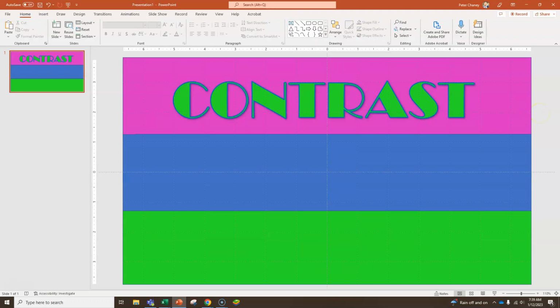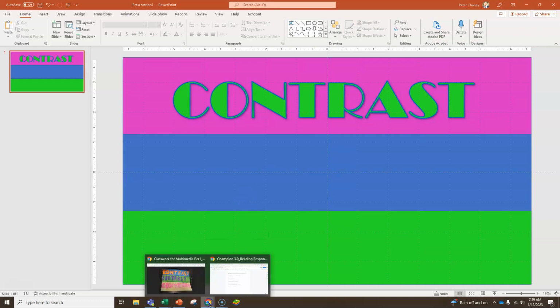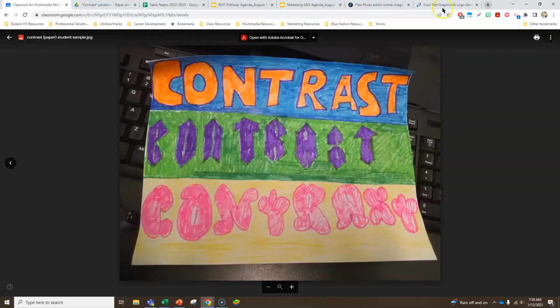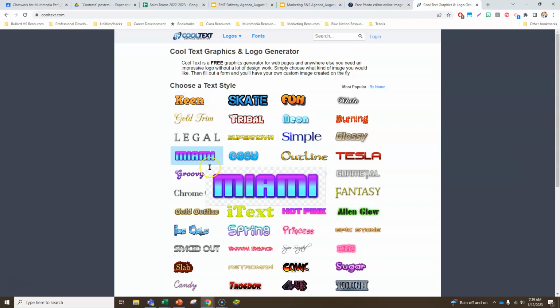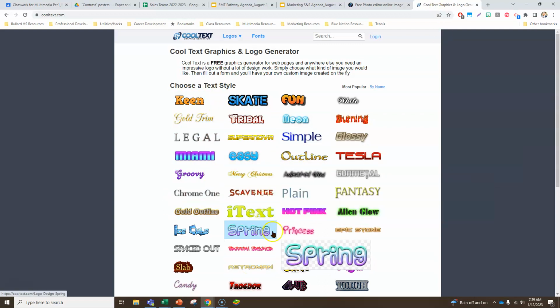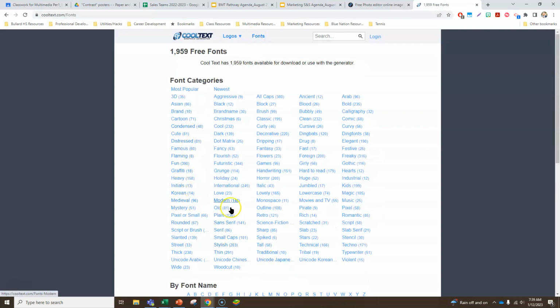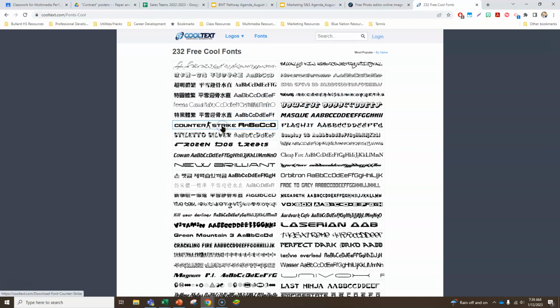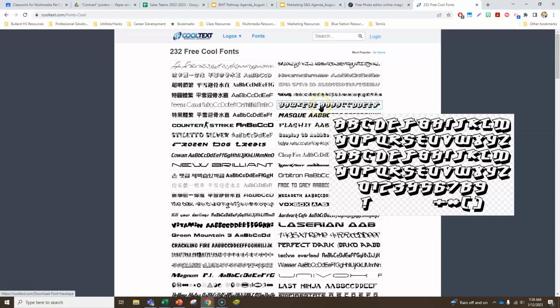If you want to get even more creative, we can go to cooltext.com. So I've got Cool Text here. You can use any one of these, or if you wanted to find yourself a different font. I went to Cool this morning, and I thought that was pretty interesting.